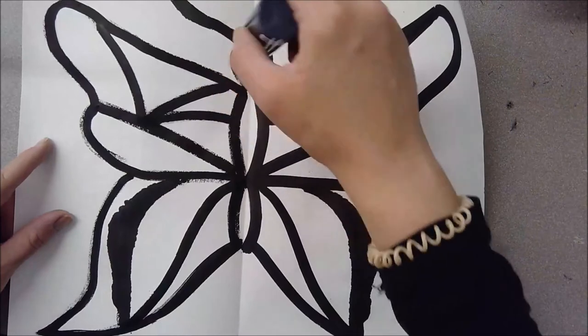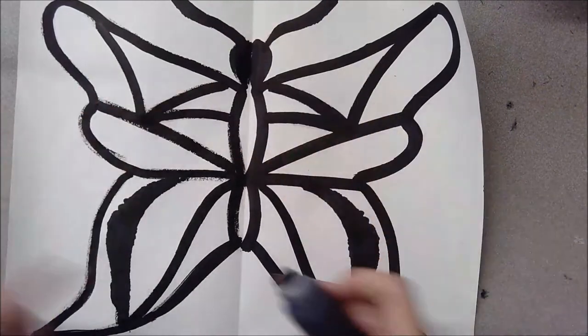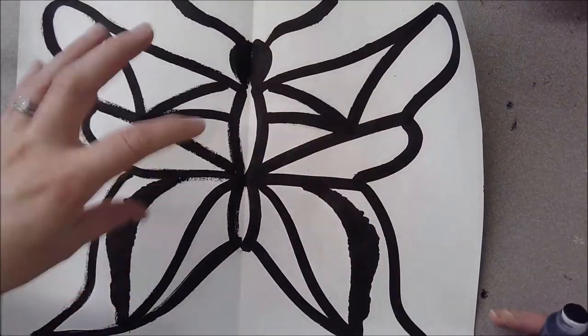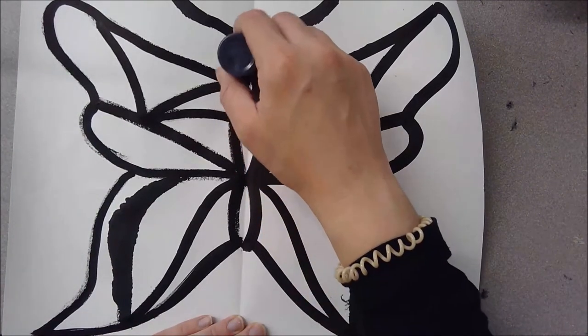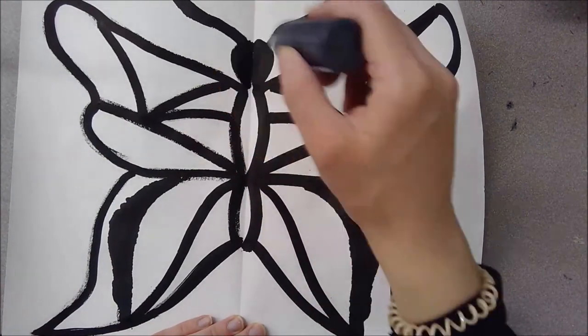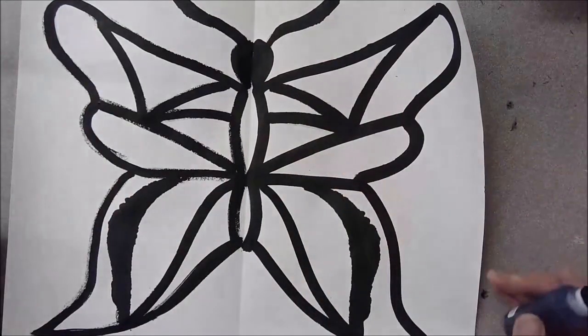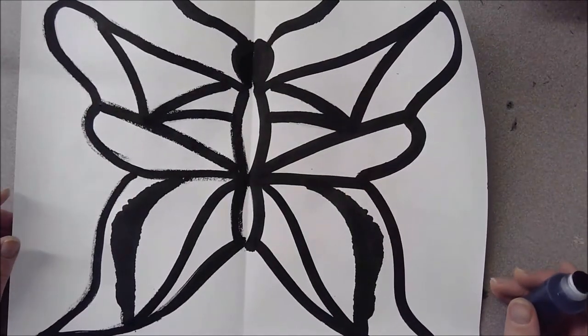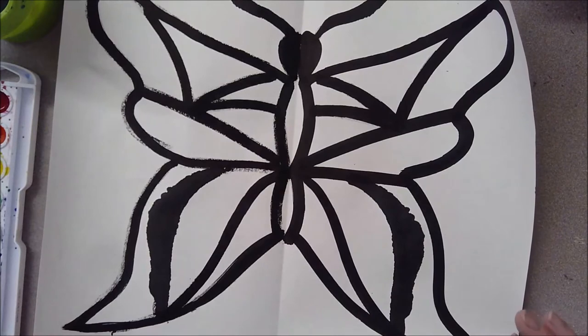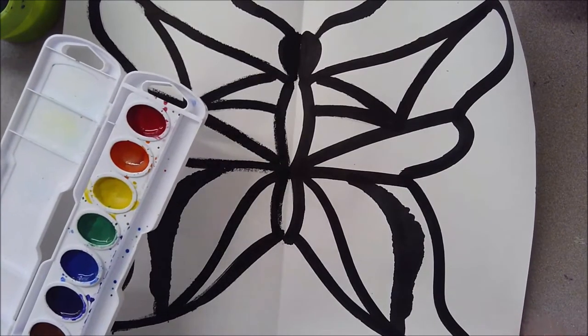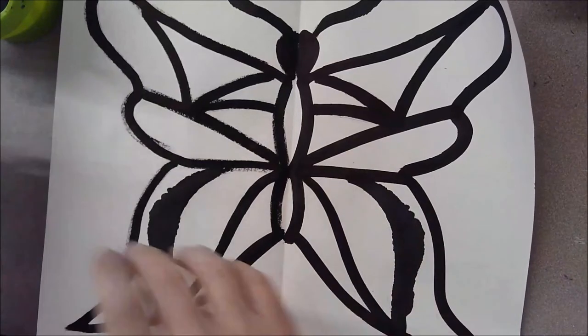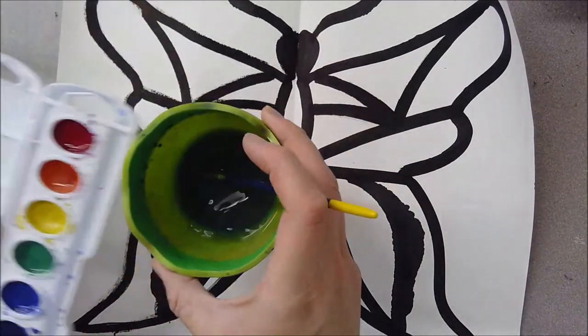So decide if there's anything else that you need to do. I'm trying not to fill it with too many lines because I want to have in the white section so I can still paint or color in, but I did want to make sure I had some amount that looked like lines and patterns inside the wings. All right, we're now ready to add our color. So I'm choosing to use watercolors paint in my design and I'm going to be using a brush and water as well.